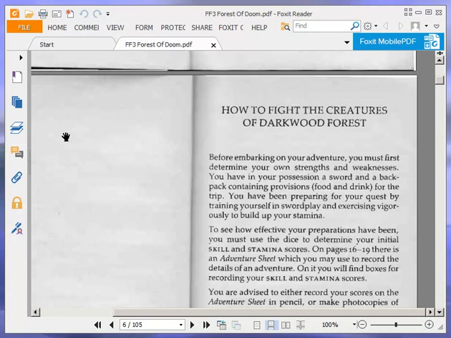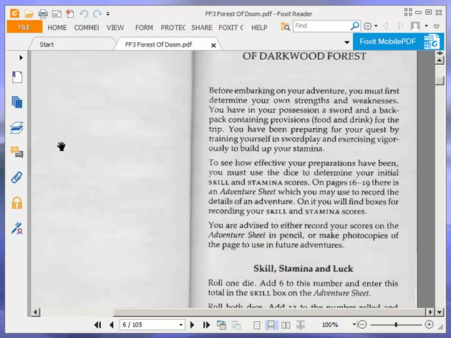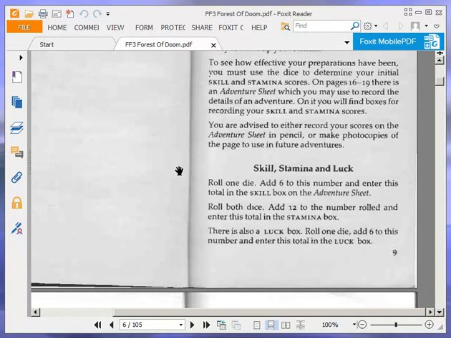On pages 16 to 19 there is an adventure sheet which you may use to record the details of an adventure. On it you will find boxes for recording your skill and stamina scores. You are advised either, I don't like that split infinitive, you are advised either to record your scores on the adventure sheet in pencil or make photocopies of the page to use in future adventures, or use a text document like I am. Okay, so we're going to determine our skill, so roll 1 die, add 6 to this number and enter this total in the skill box on the adventure sheet.